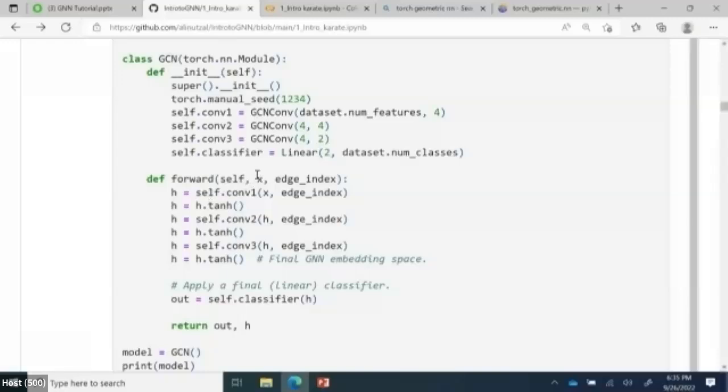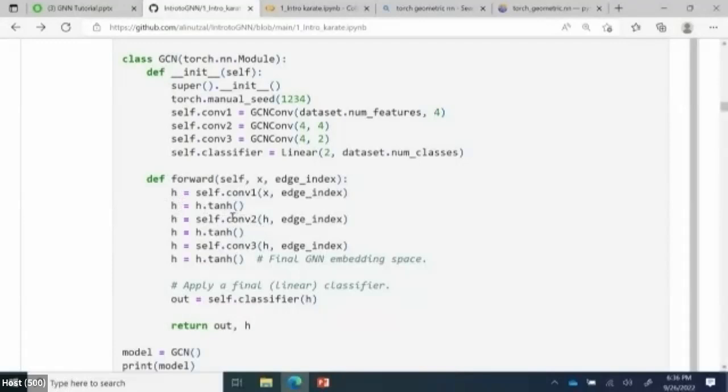So you look at this. We're acting on the X, which is the node features, and the edge index. Once you have these two pieces of information, you put in the original graph, and you get a hidden node representation. And now your graph is changed. The graph structure is the same, but each node has a new representation. And then you can put in some nonlinear function and act with this graph convolutional layer again.